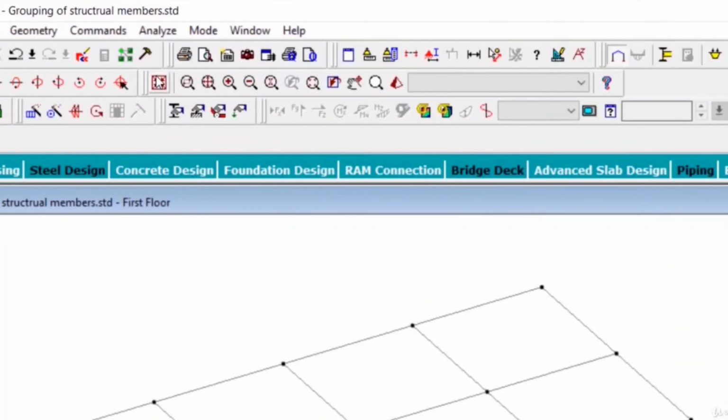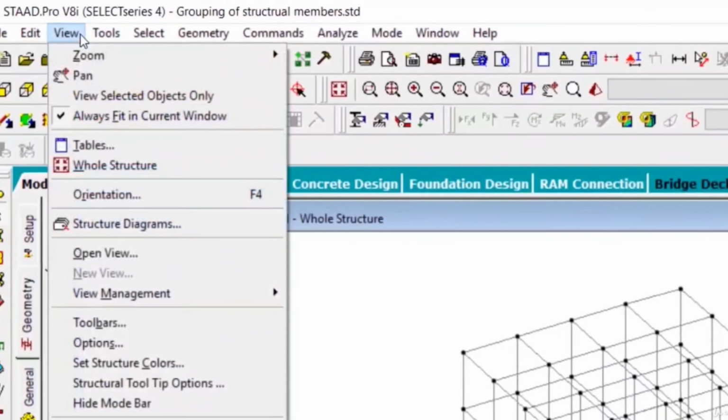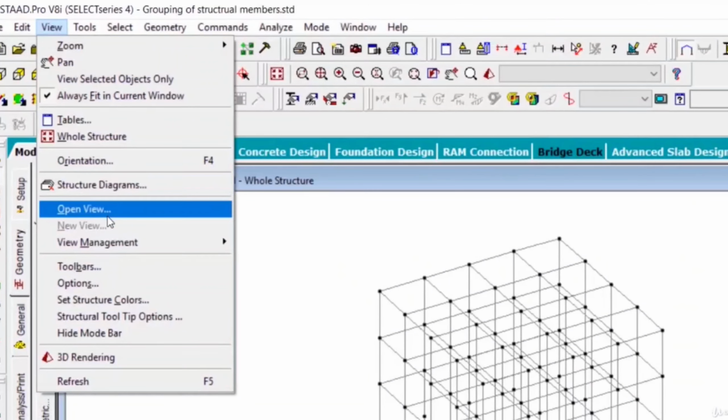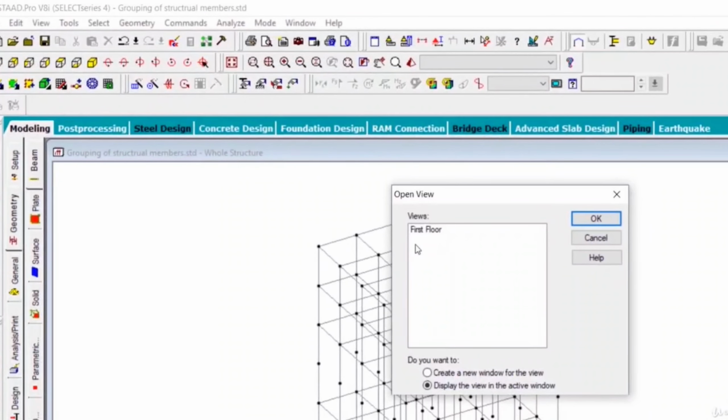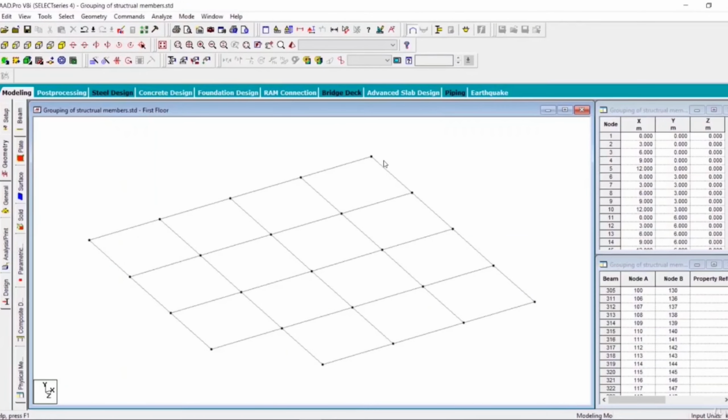Now go to the whole structure view, and suppose that you're working on your structure and you need to access the first floor. Now what do you have to do? Go to view and click on open view and select the first floor and click on OK. Choose any option you want from here, click on OK. Now you got the first floor without doing anything at all.